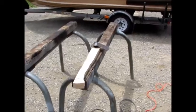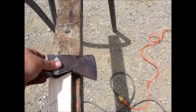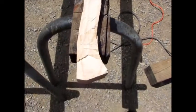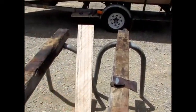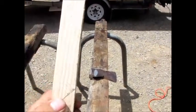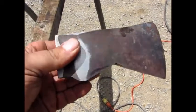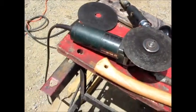Okay, back at it. This is Saturday, June 14th, about 12 o'clock noon right now. Here's what the head looks like, a little bit roughed out. Got it cut down a little bit. Here's the handle all roughed out. Don't look like much now. Hopefully it'll turn into something nice. But yeah, I'm just playing around with it here. I just roughed everything out on the table saw actually. So of course the head that wasn't on the table saw, that was grinders. There's my grinder. That's what I used so far, roughing the head out.